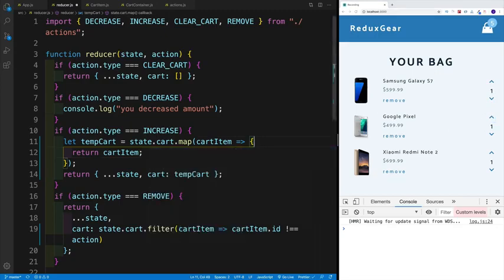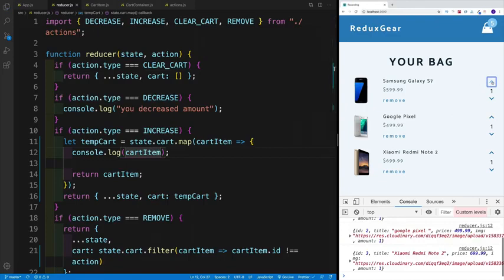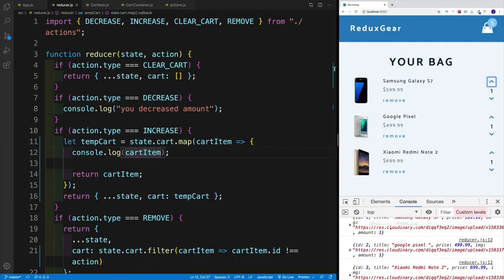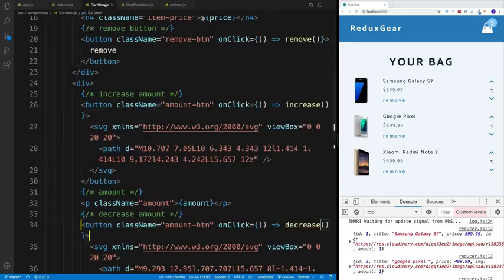So let's maybe start by console logging just so we can see what is the cartItem. Maybe that way you'll have a more clear understanding of what we're accessing. So if I console log, and then if I'm going to click on it, notice this will give me all three items. So I'm going to have Samsung, I'm going to have my Pixels, and what this represents is my array. So I'm iterating over array. That's why I can see all three items. Now, what I would want to check. Of course, I would want to check whether the ID that I'm passing from the cart item.